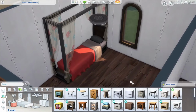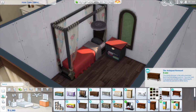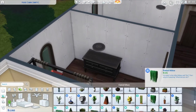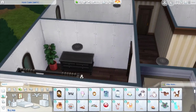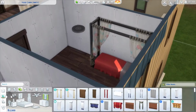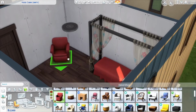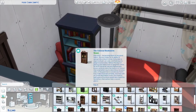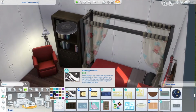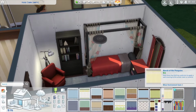You might notice in that bedroom I did place a laundry basket, but I forgot that I hadn't placed laundry machines in the build. So later on, I went in and changed the laundry basket over to a non-functioning one. So when it's up on the gallery, that laundry basket isn't a functional one, but there's a lot of spare space in the house. You could very easily add laundry if you wanted, if you have that pack.